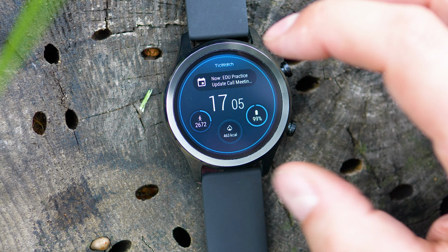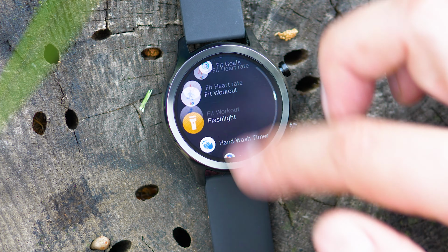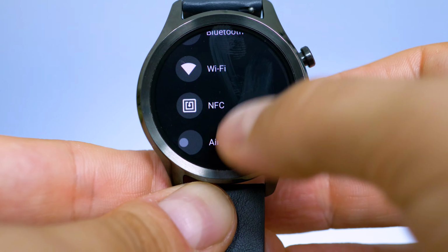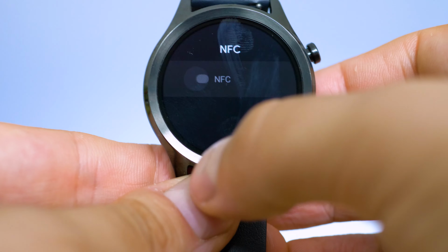If we dig into more of the software details, we're gonna notice quite a current Android security patch, which usually for smartwatches is not too significant, but the availability of NFC and the payment options makes it important.